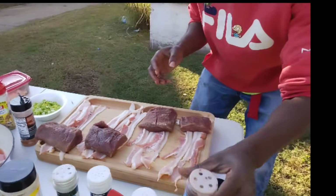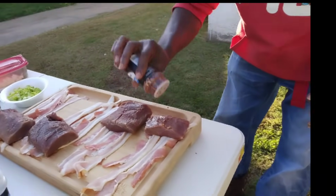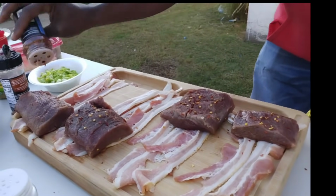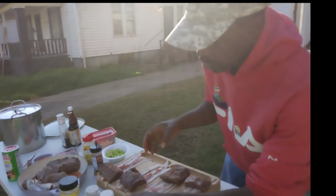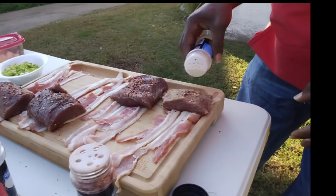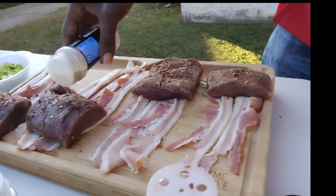Okay, I'm gonna get my chopped red peppers. Sprinkle some of them babies on there. Sprinkle some of them chopped red peppers all on there. All over. Got my garlic powder. A little bit of garlic powder, just a tad, not too much, on each piece. Get it all done. Get it all seasoned up.